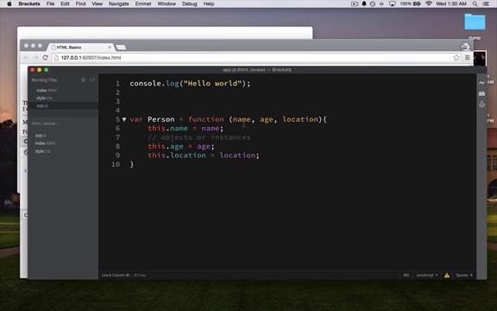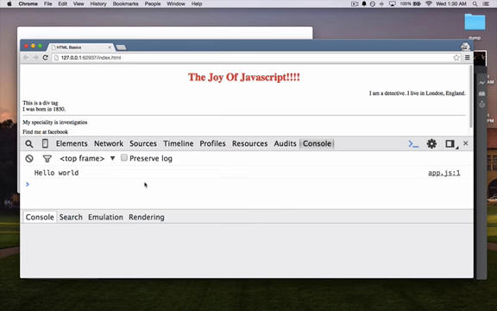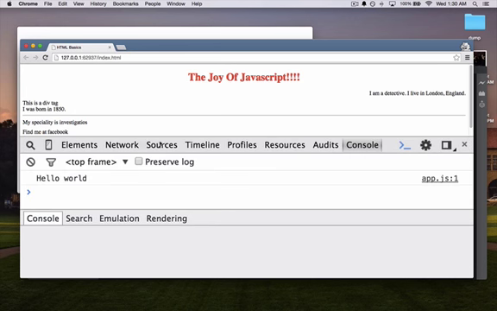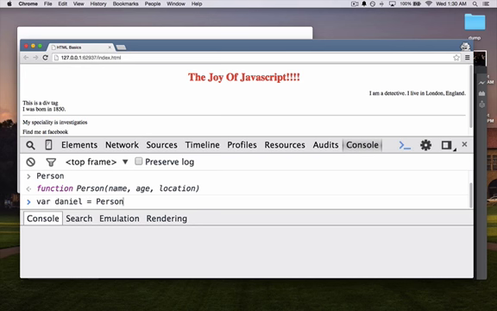Sweet. So I'm going to save that and head over to my dev tools. Nothing happens, of course. And when I begin to type person, that's what I get: a function, person, name, age, location, and so on. So let's create a person out of that. The way we use this function, this object, is by first instantiating a name, such as Danielle, equals person, Danielle being the first name, and I'm just going to guess maybe about 30 years old, and perhaps located in the USA.